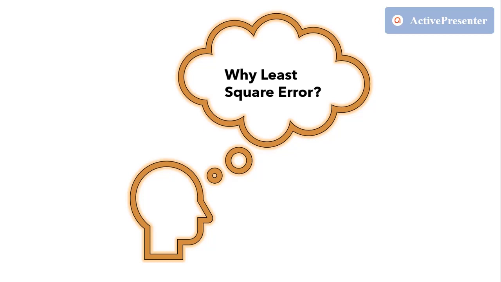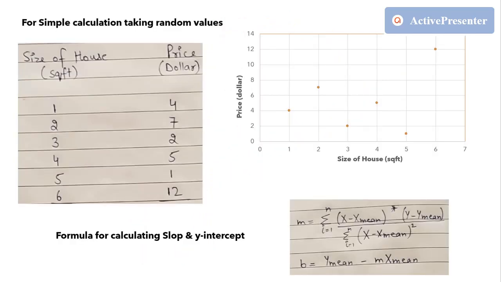So guys, why only least square error? One reason is that the equations involved in solving for the best fit line are straightforward, as can be seen in the above example. Equations involving absolute value functions are more difficult to work with than polynomial equations. Another qualitative reason is that it is generally preferred to penalize a single large error rather than many medium-sized errors. Now we have a great understanding of simple linear regression.